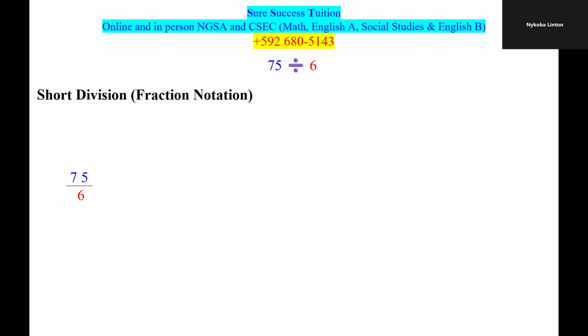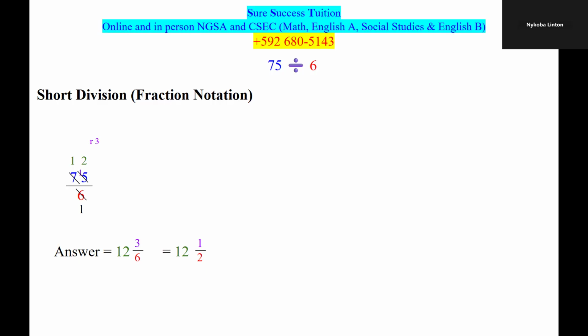So let's try short division fraction notation. It's the same process, but the format is just different. 6 into 6, 1. 6 into 7, 1. We'll have a remainder of 1, so we put the remainder there, 1 time. Now 6 into 15, it's 2, and we will have a remainder of 3. So as normal, we would put our answer 12. The remainder would be the numerator, and the 6, which was our divisor, turns into the denominator. But as we said, this could be simplified, so we have 12 and a half.